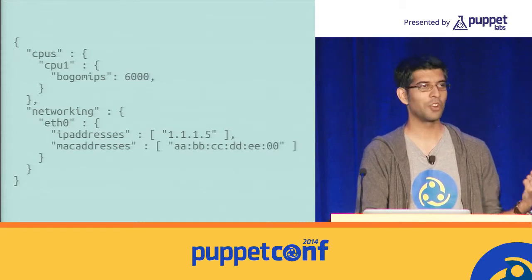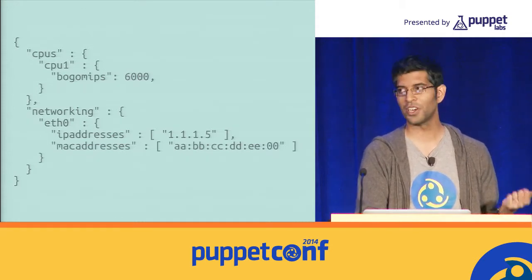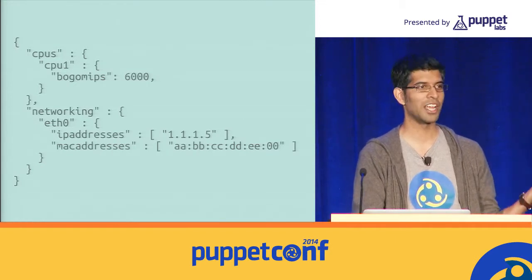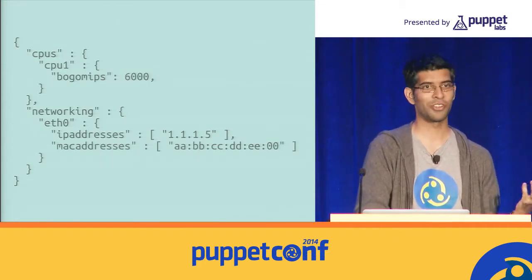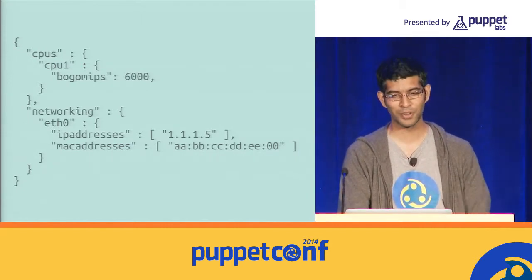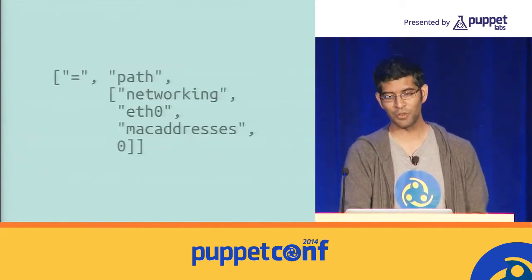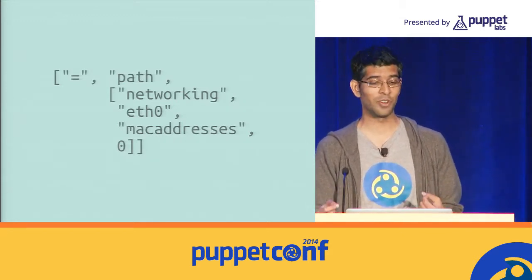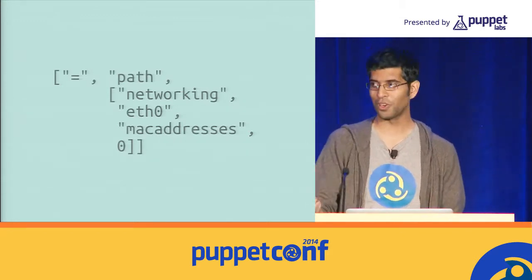But it's basically, instead of flat strings in newer versions of Puppet, you can actually have structured data as the payload for your fact. And this actually makes more sense because everyone hates interface IP address underscore ETH0. You know, that's stupid. It should just be IP addresses, and then you can hash into it. So at the AST level, you can actually do queries here where I want to get the first MAC address for ETH0 as part of the networking structured fact.